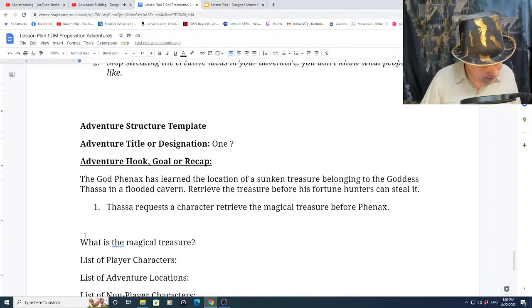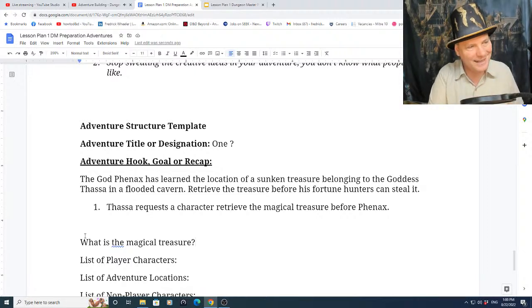Now, keeping up with chat, beating the treasure hunters to the MacGuffin. Basically, yes, big clue, you're right. So it's relatively simple in many respects, but what it provides us with is just the tools for what we can do with something. I like the idea of two contesting groups. You've got the player characters working against another group. Plus, we can also include another aspect, which is things that they will have to get past, because there's usually guardians protecting or guarding any kind of treasure, right? Something to stop anybody from taking it.